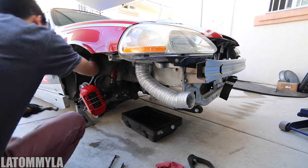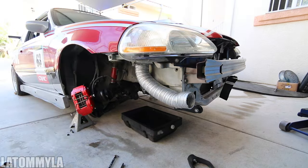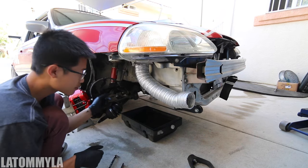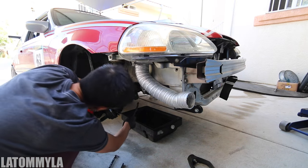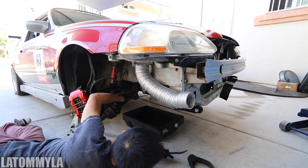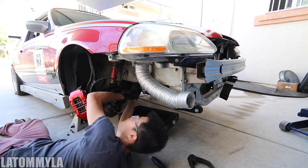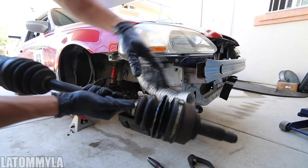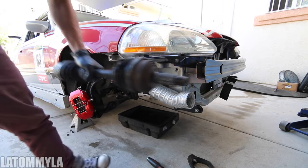Push out the axle by hand. Wow, you can see how busted it is. I need to actually turn my wheel more. I have the wheel turned all the way - let's pull the axle out. Just like that. Then you're gonna have to pry it out from the tranny - I use a flat head, or these pry bars, these are really handy. And then if you didn't drain the tranny fluid, tranny fluid will come out. Make sure when you're pulling the axle out you're not getting stuck on the axle seal.